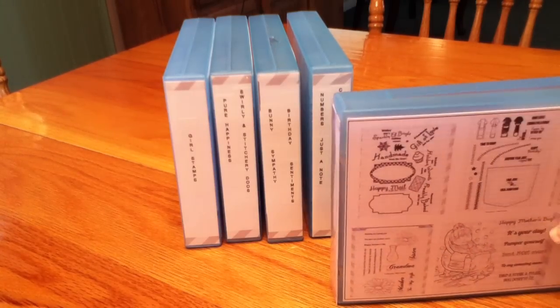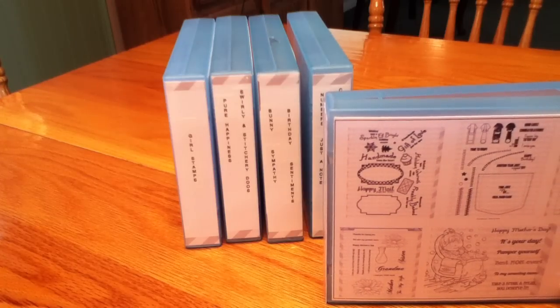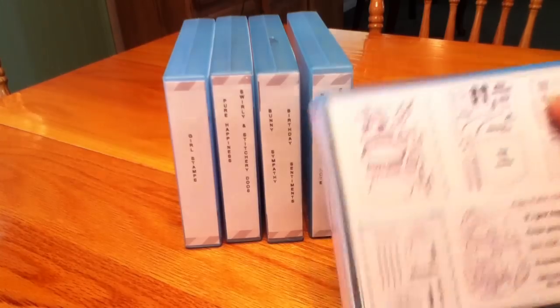I just wanted to quickly share them with you. I was able to fit all of my SP stamps that I own, except for the longer border and background stamps. There was also a stamp set called Love that has a long border in it, so those didn't fit either.